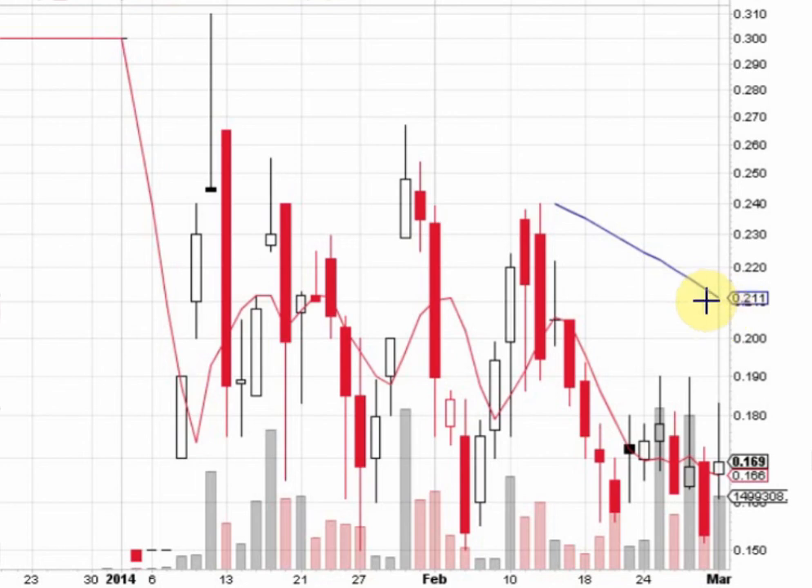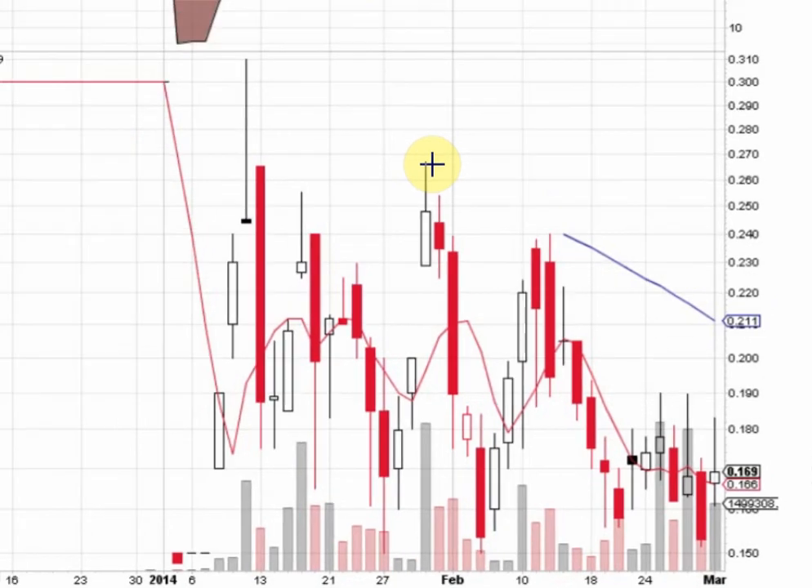Now, if we break above the 50-day moving average, chances are we can come back and retest one of these previous swing highs. We definitely want to keep an eye on SUBB. We need to make sure that we hold support in the mid-teens, and we want to see resistance at $0.18 and $0.19 broken. Chances are we can come up and test this 50-day moving average — that's going to be our next key resistance. And if we can break above that, we can probably test one of the tops of these other candles, somewhere in the $0.25 to $0.27 range. That's going to be our next key resistance after the 50-day at $0.21.